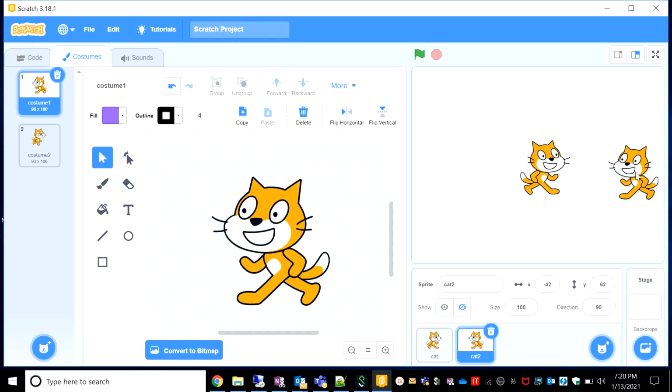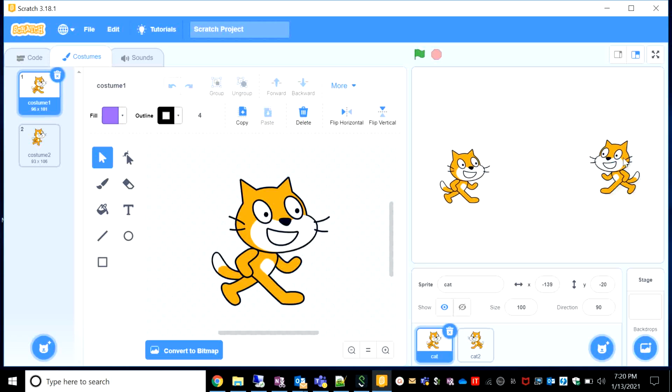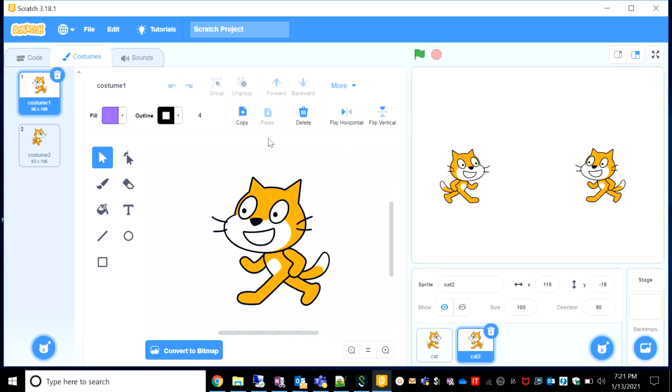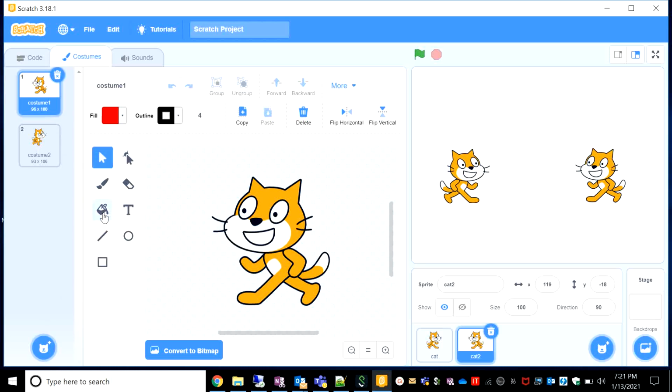Okay, so he'll be looking at him. Oh, his smile is broader. Okay, that's no problem for me. I'm just going to fill it so his color is red.